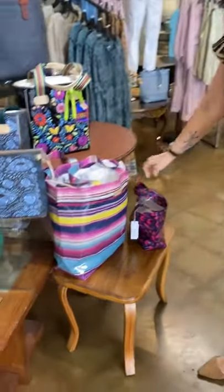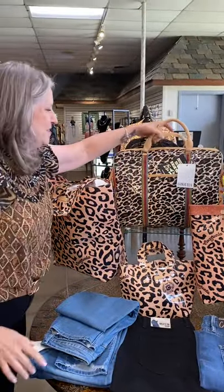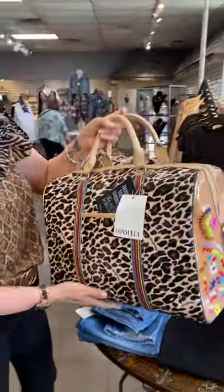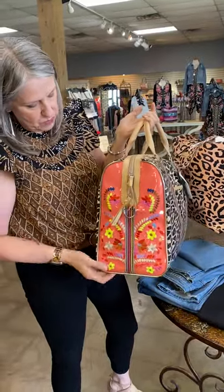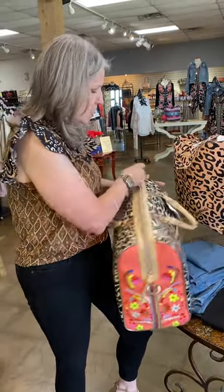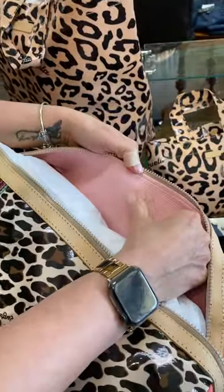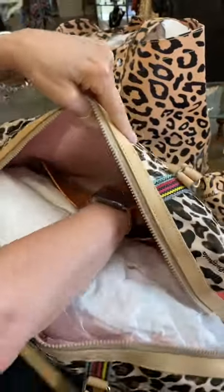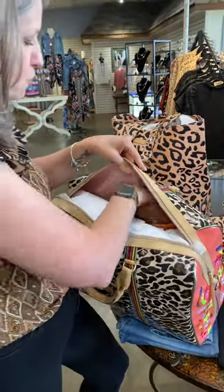There's also the more basic grab-and-go bags — the basic and the mini. But here is the pièce de résistance: they have luggage pieces. Look how beautiful that is — and look what they did on the side, isn't that beautiful? Again, this leather is going to patina and change its color and become darker. The inside is just so pretty — it's pink, with a raised pattern on it. It comes with big pockets on the inside and straps so you can hang it over your shoulder if you happen to be running to catch a plane.